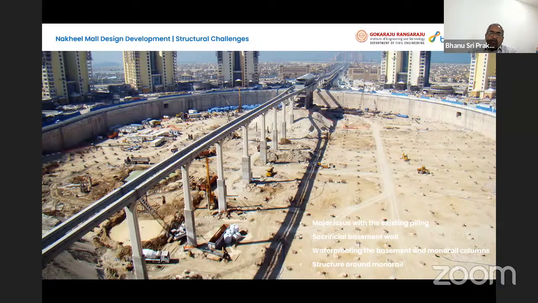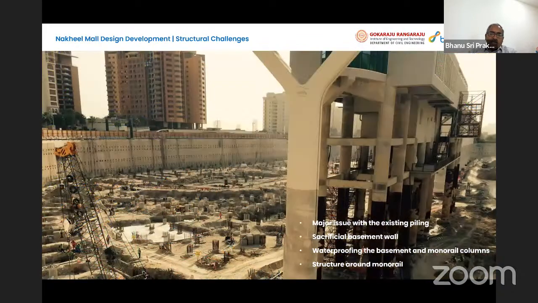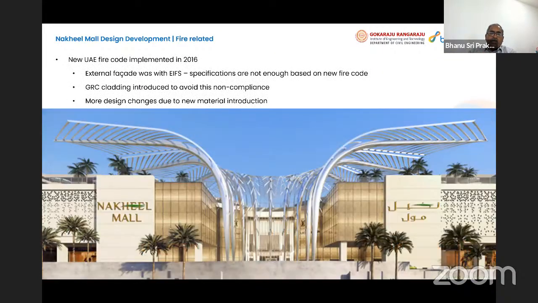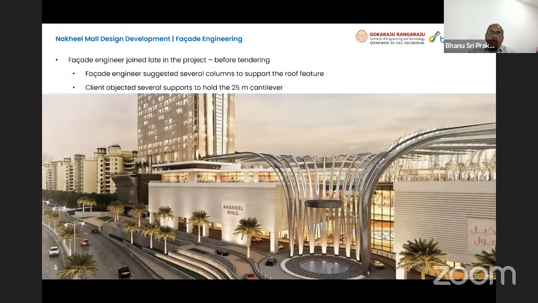So all these things, we were able to do it with a complete understanding. We did the entire model of this, and we did a lot of clash checks with existing structures and other things, so that we try to create a clear path for the construction. Okay, so just take some examples of how the design evolved.